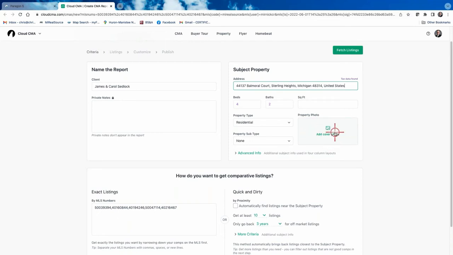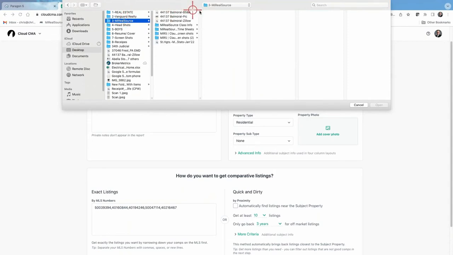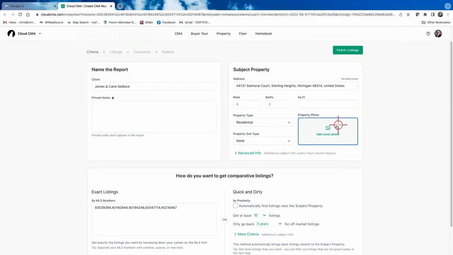There's a way you can drop in a photo here if you had one. I don't know if I have it. Let me check real quick. I usually have this. Yep, I do have a picture. What I did was I copied the picture off of BS&A. I will show you what that will look like with and without the picture. So later on, we'll come back to the screen just so you can see how it looks. For right now, I don't have a cover photo.